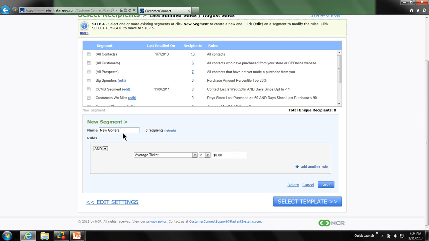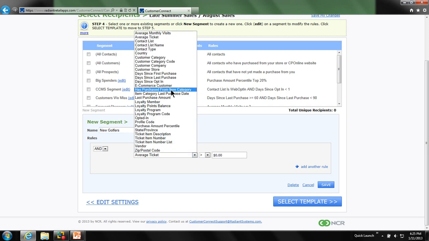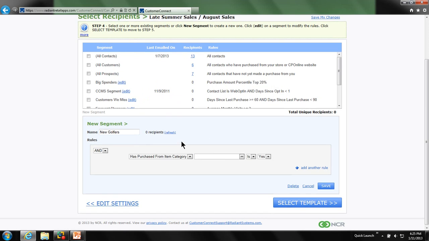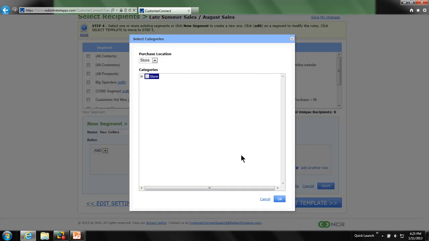To search by item category, I will select the drop-down menu for Has Purchased from Item Category, and then click the ellipsis to get the categories pop-up window. Since I'm working with in-store sales only, I'd like to set my purchase location to store.